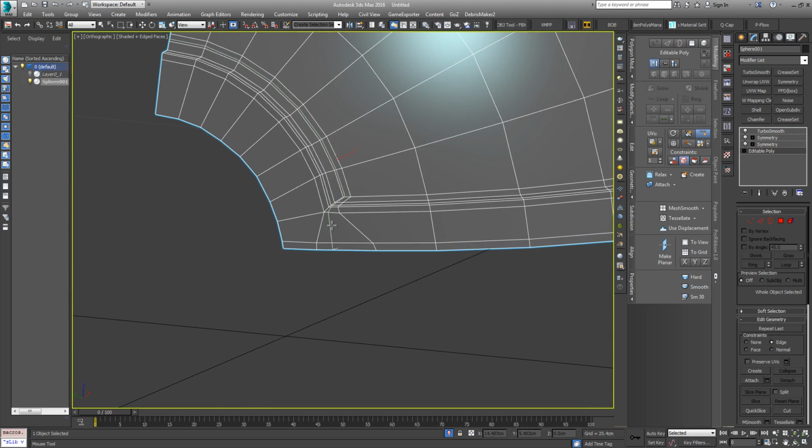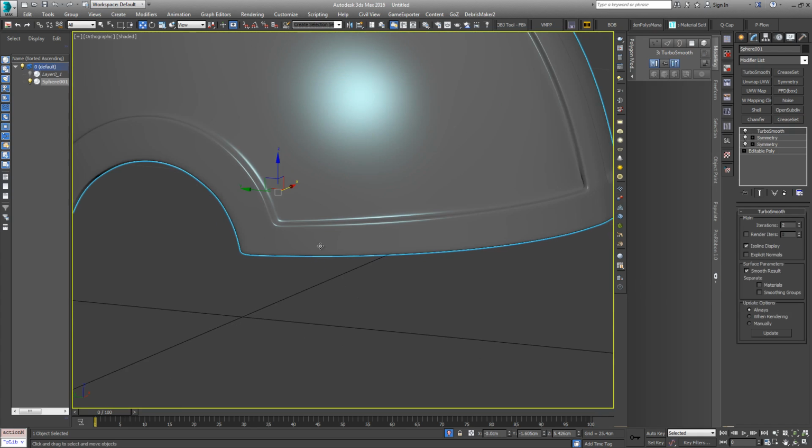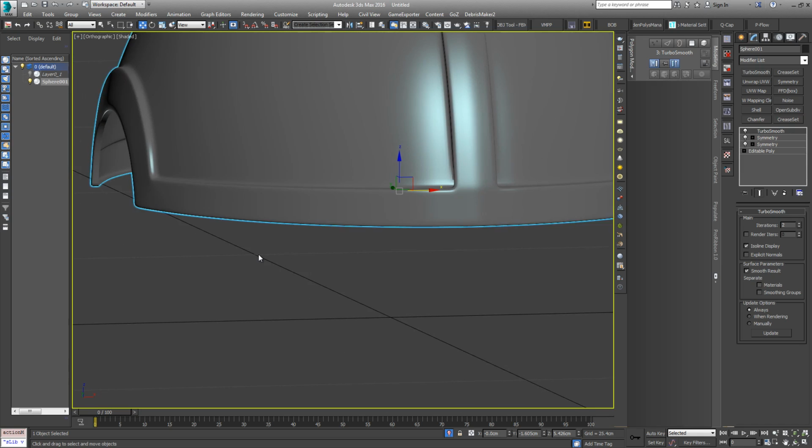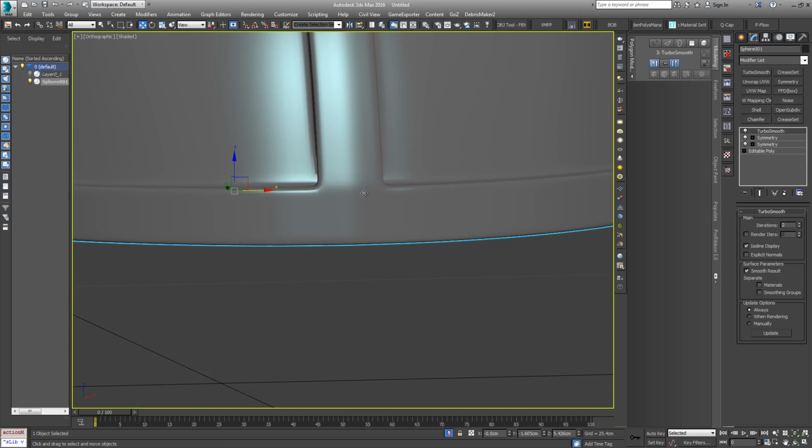And also, I added one in here. When you're subdivision modeling, whenever you have tight corners like this, you don't want to leave the edges bunched up here. It'll create creases, so you want to space them out so the continuity of the surface isn't too crazy. Here's a good example of it, where I've just added that loop in there.